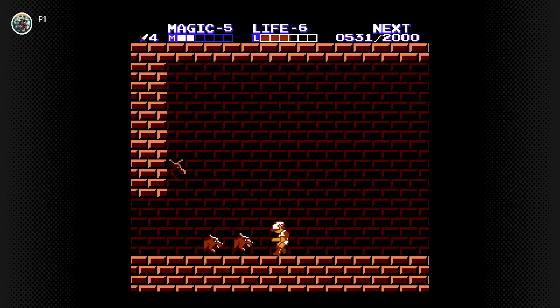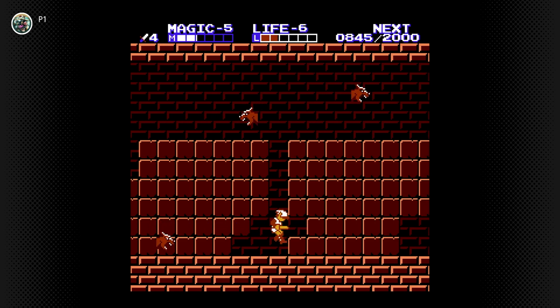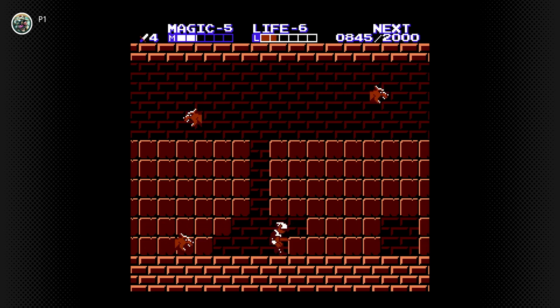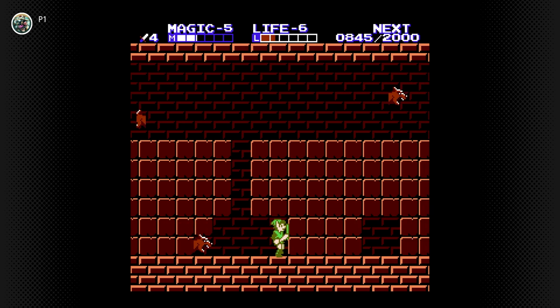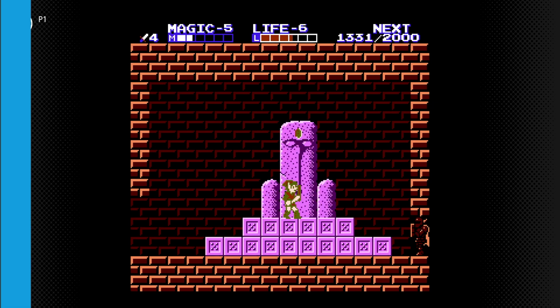They seem easy to block at first, but once you're in a hectic room like this, and they keep spawning in, and you're just trying to grab the key and escape with some blocks, it's not fun. This palace ranks lower than the rest simply because while it introduces some fun mechanics, it doesn't stick the landing for the second half of the dungeon.